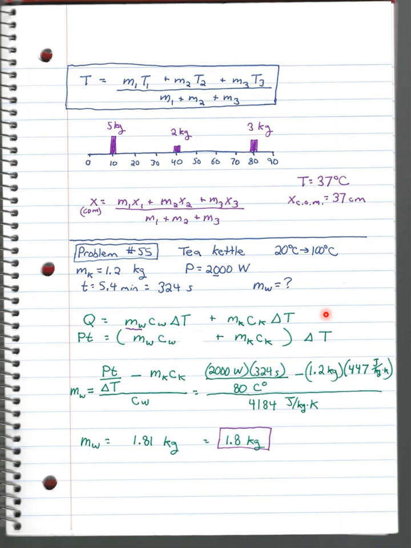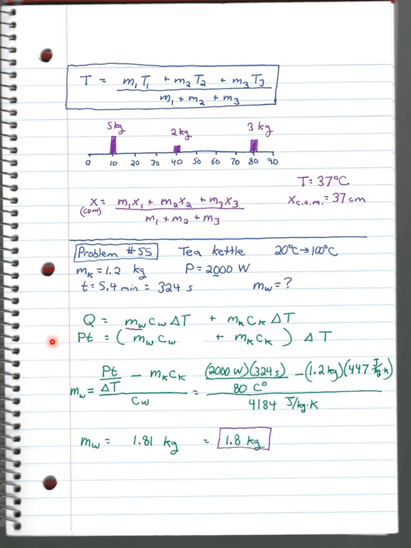Now this is not an example of heat going from one substance to the other. In fact, the tea kettle with the water in it, they both start at room temperature, 20 degrees, and an external stove is going to provide power. It's going to provide an amount of heat that will bring up both of their temperatures up to 100 degrees Celsius. So we have that the heat provided is mass of the water, C of the water, delta T, plus mass of the kettle, C of the kettle, delta T. I didn't bother to distinguish delta T of the water and delta T of the kettle. They're the same thing. They're both going from 20 degrees to 100 degrees, so I just call it delta T.